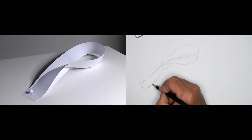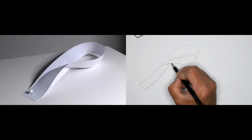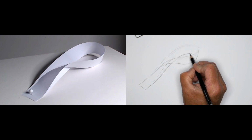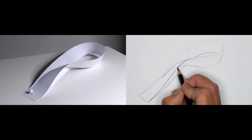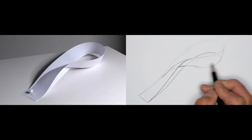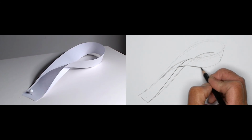That's the underside edge, which goes underneath this edge. That follows through and must continue in that line. I'm going in for some definition. This edge here sits in front of this surface. So I'm just defining that.